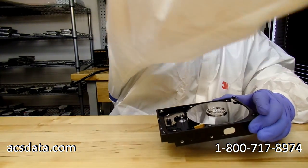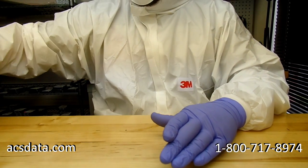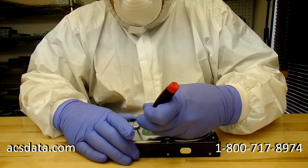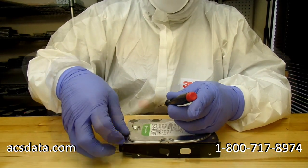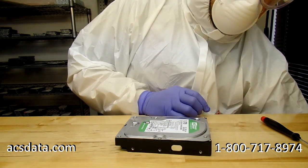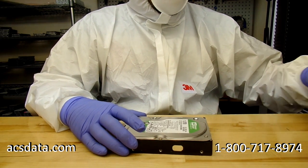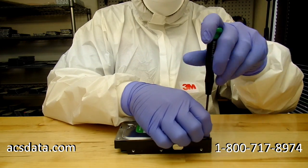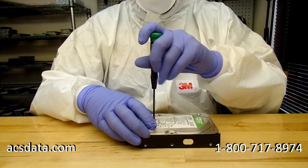So just now we've finished with the damaged drive, and now we'll start working with the parts drive so we can pull the heads and things like that we need out of this one. So now that we have our parts drive, we can go through and repeat the steps that we just took with the drive that's damaged.